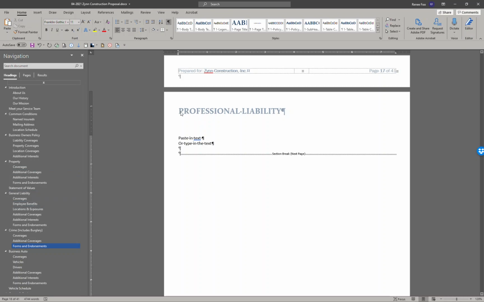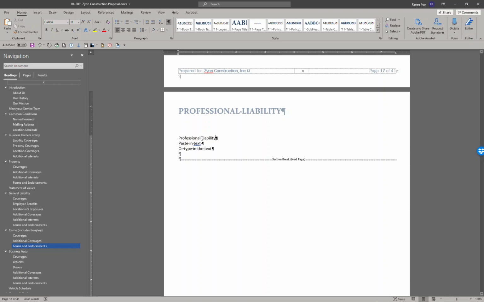They cannot be tied to the words in the header of the page. So we have to cheat, if you will, and create a line of text at the top of the page that has the same wording. So professional liability.